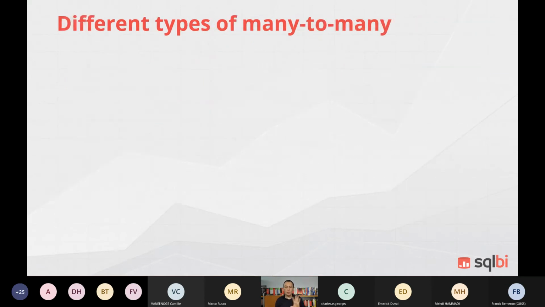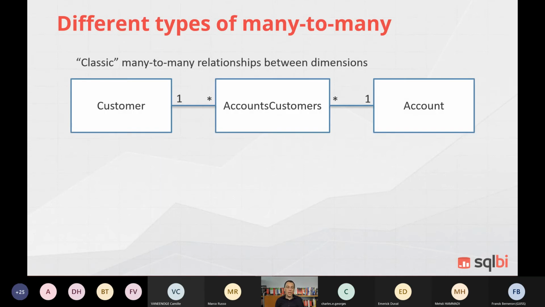But at this point, let's try to analyze the differences between the different types of many-to-many relationship we have seen today. In the classical many-to-many relationship between dimensions that you will see in every book about dimensional modeling since 40 years ago, when it is written many-to-many, the author was saying this, which means I have two relationships in this sequence, one-to-many, many-to-one.